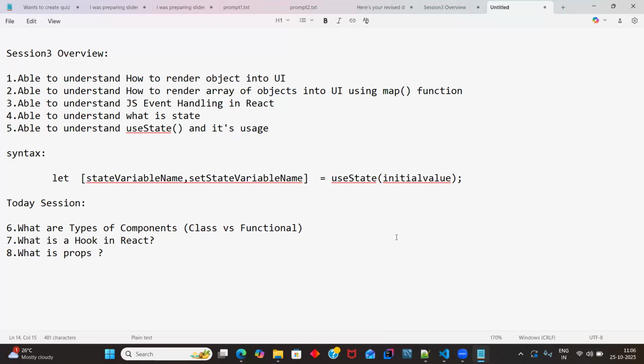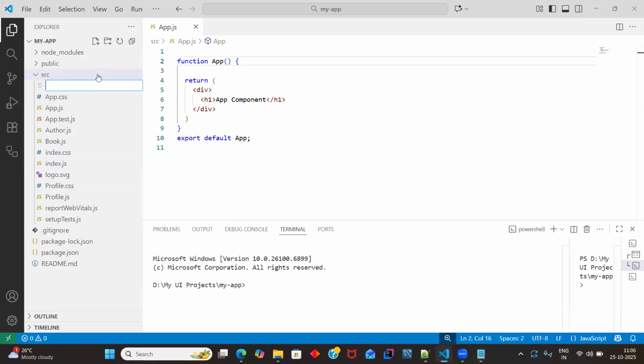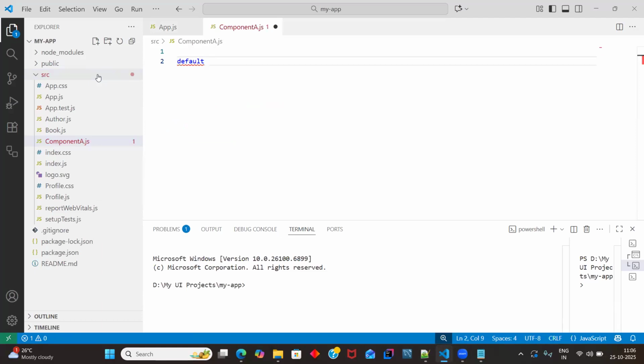Maybe I want to go with one more quick example again today. Okay, so I'll be creating one file. The file name is something like component A. Okay, guys, I was creating the component name itself, component A, right? And yeah, sorry, my bad, export default function, the function name is component A, right?